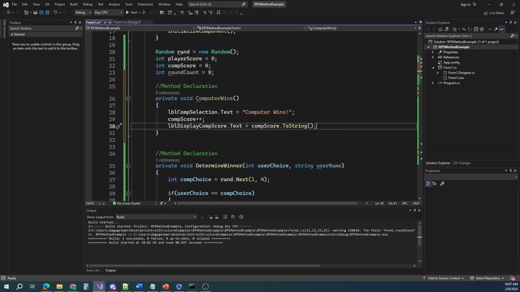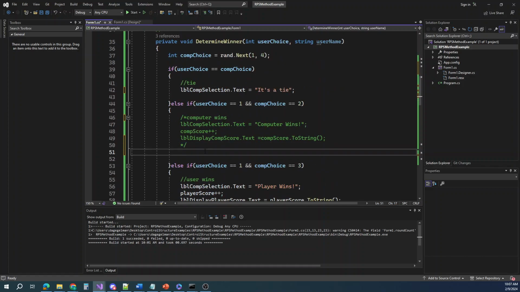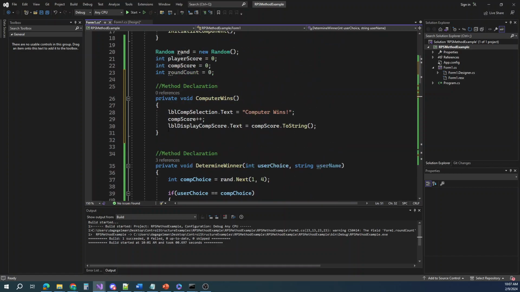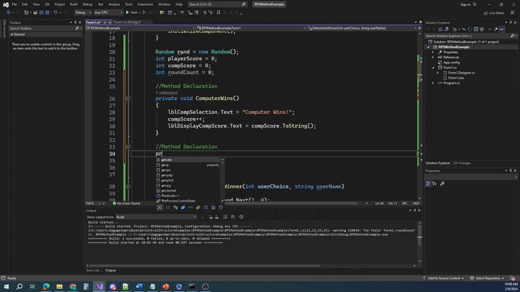And now instead of having to type each one of these 3 lines out for everything, we can just say computer wins. And we'll create another one: private void, since we're not returning anything, player wins.